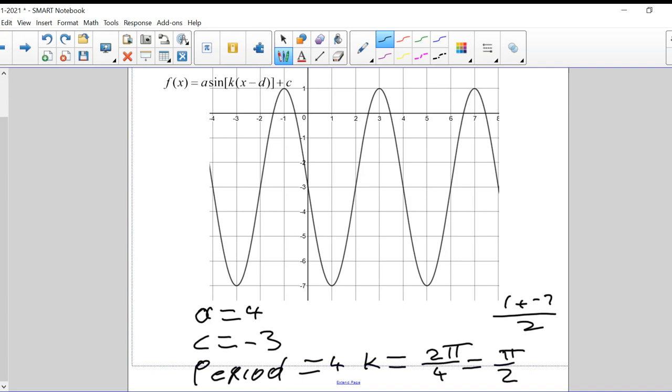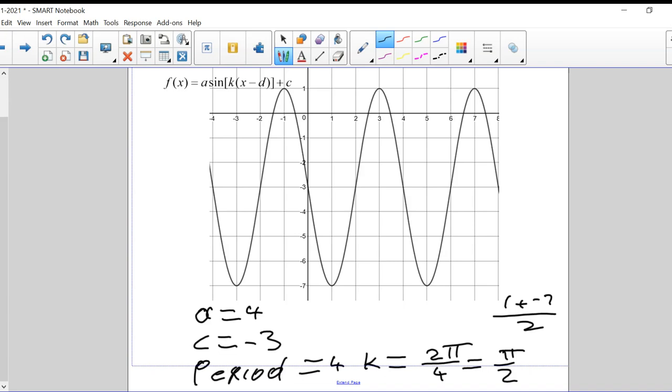A good way to get the period, like I said a few minutes ago, is take 2 high points and find the distance between them. Look at those high points there, Joel. You see the high points of this function? The x values of those high points? One high point occurred at -1, correct? And where's the next high point after that? Which x value gives you the next high point?